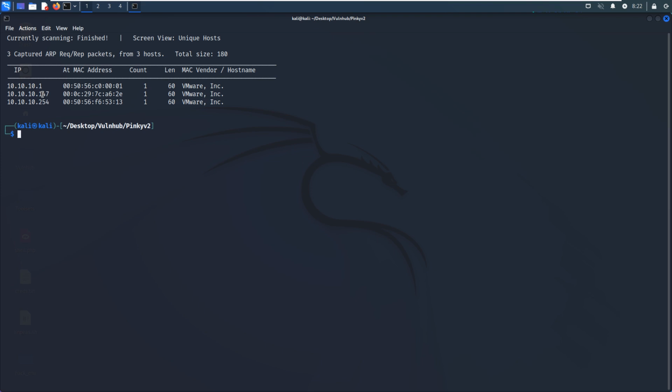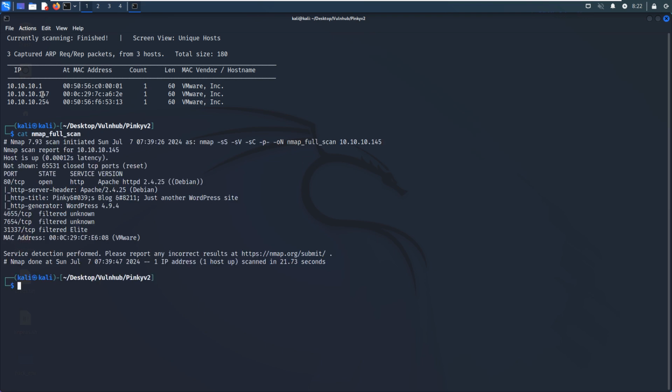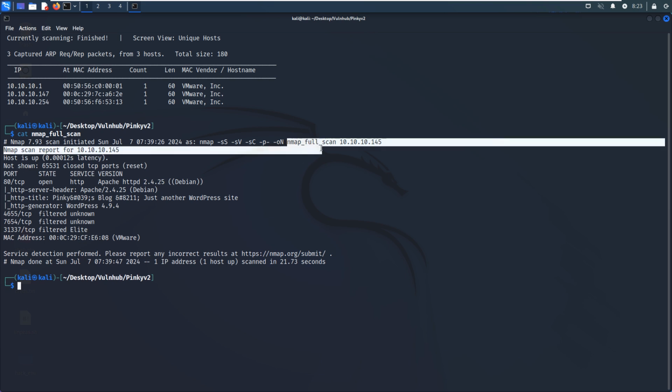So what are we going to do next? We need to do the port and service scanning with Nmap. To save time of this video, I've already completed it before. So for now, we just get out its result. As you can see over here, I used the options like SYN scan, the version scan, the default script scan, followed by the -p- to do the full range port scan. And the last option, -oA, is to output the result into this file.